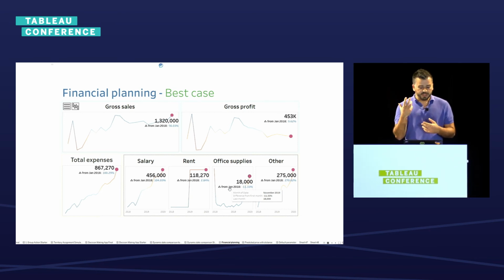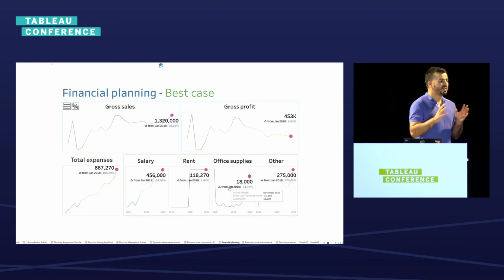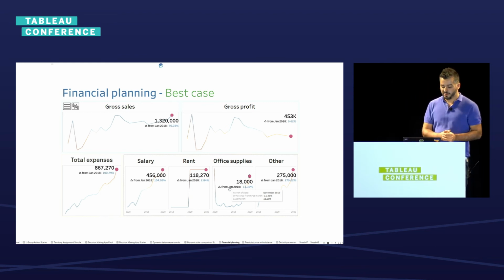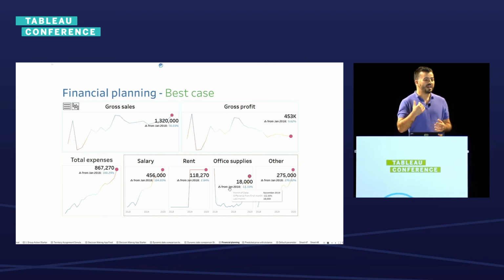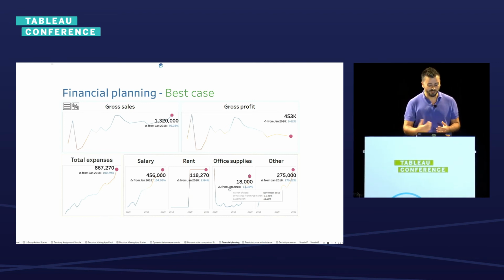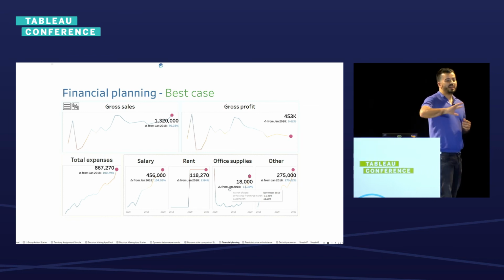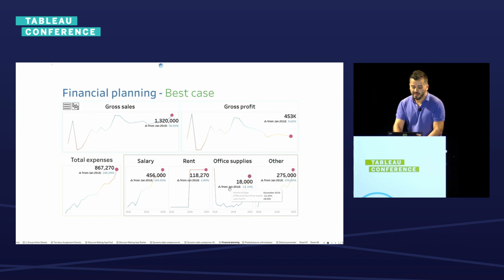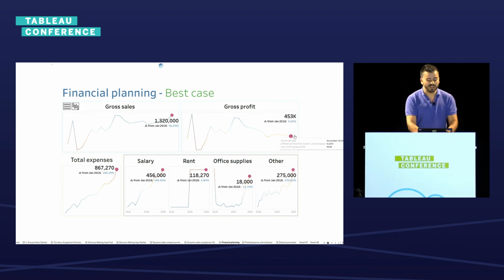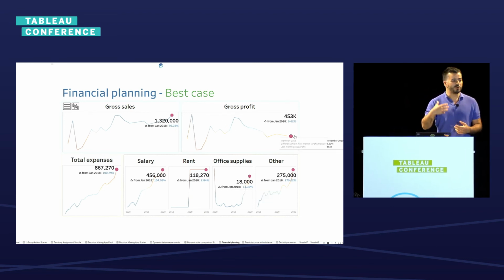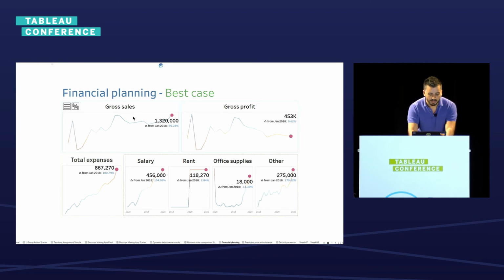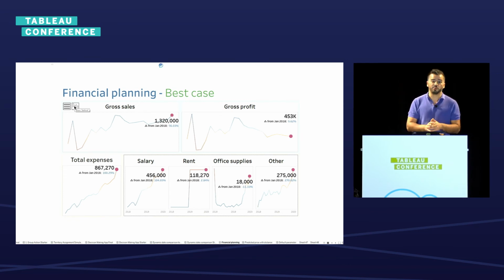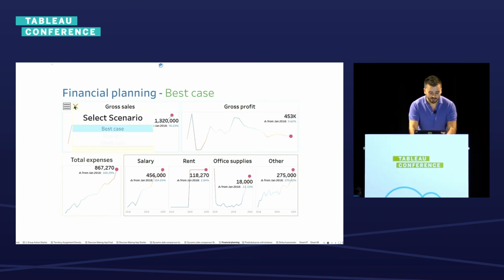So in this case, what we are looking at is the best case scenario. We assume that our sales will grow compared to previous period, and our expenses will not grow so much as before, because if you look at the expenses, they have been exploding. It's a growing business, so expenses grow as well. That reflects that our gross profit hasn't been changing a lot, although our sales have been growing in the past. So I want to be able to compare this best case scenario to other scenarios that we have created before.